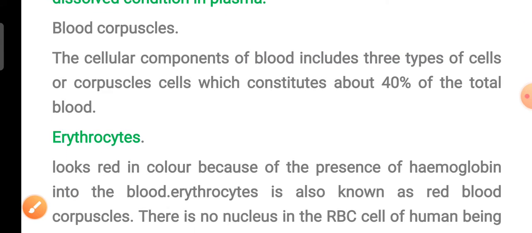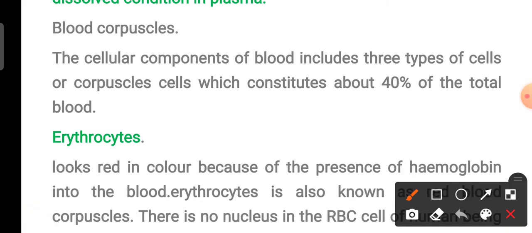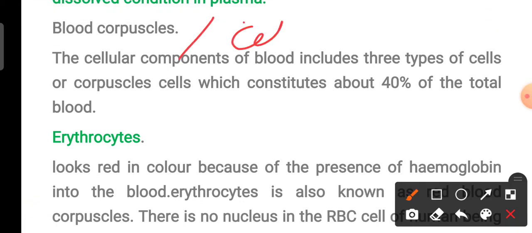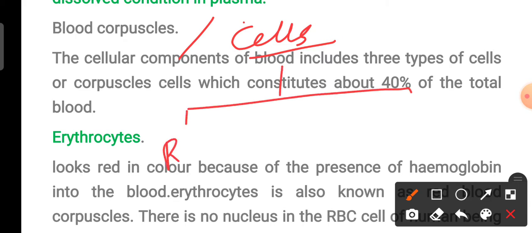right now, that is about corpuscles. यानी कॉर्पसेल्स को हम सेल्स भी कह सकते हैं, दैट इज ब्लड सेल्स, ब्लड सेल्स भी बोल सकते हैं। So mainly the blood cells are of three types. You can see here, I'm going to write RBC, and the second one is the WBC, and the third one is the platelet.